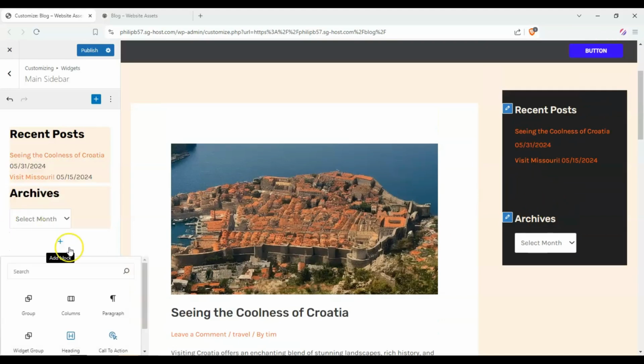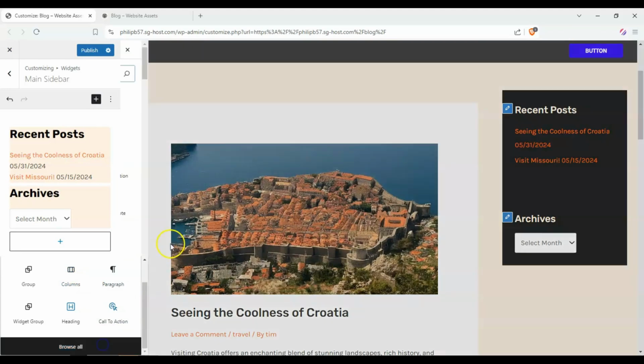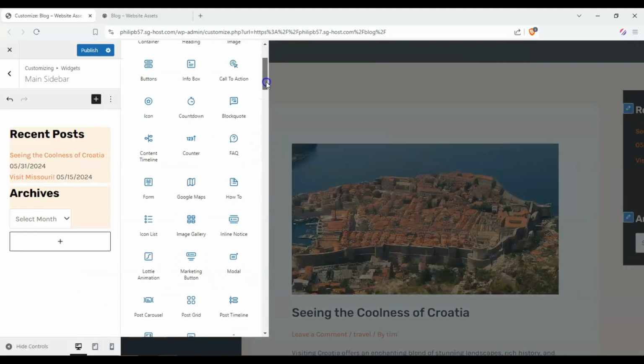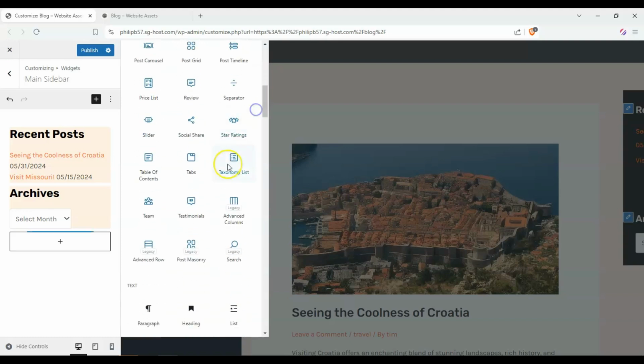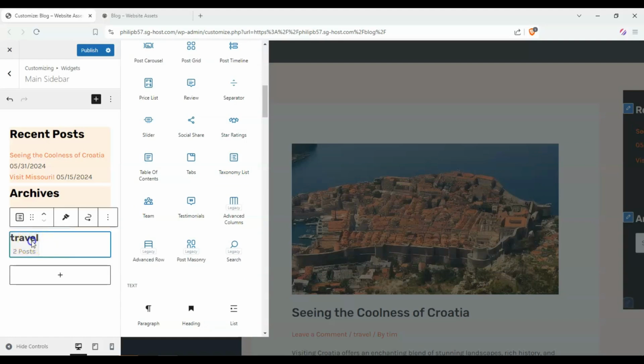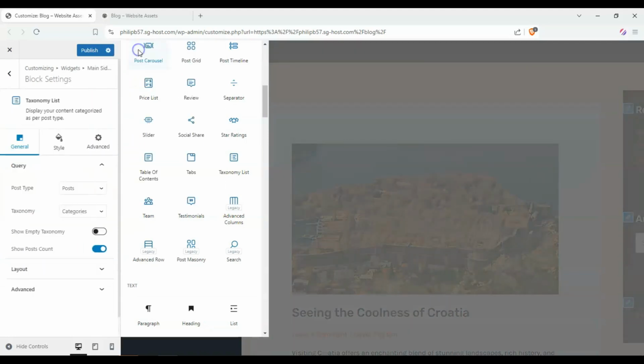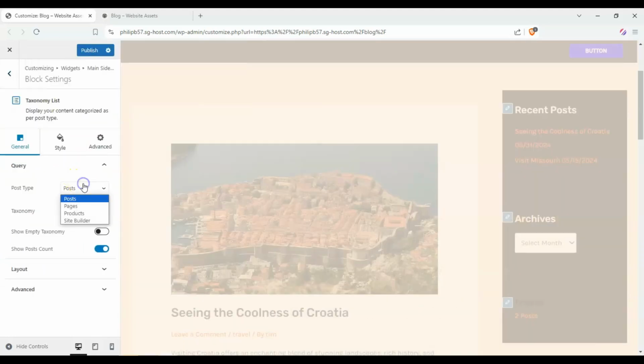And let's see what else we can add. Let's drag this down here. And right now we only have two categories. So let's take a look at the settings here.